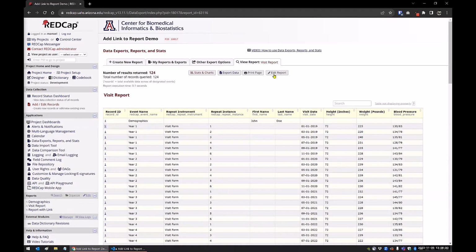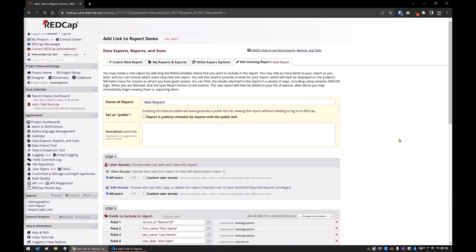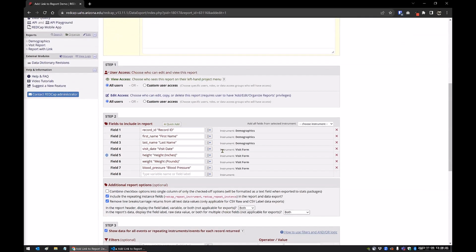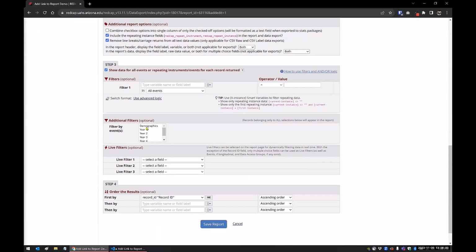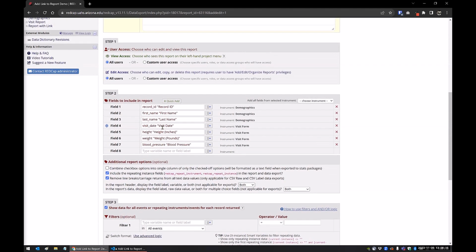The way you would do that is in your report, you have your visit forms, and then you can filter on any of your visits. You don't have to filter on any events, but REDCap is smart enough to know that if you have fields for an event, then you want to look at the record for that instrument for that event. So these, you can see here, are for the visit form.